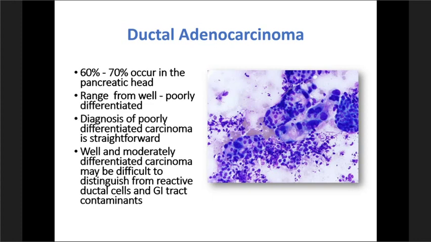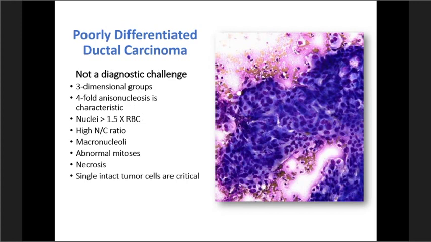But when you are dealing with a ductal adenocarcinoma, you are most likely in your practice going to see a range. The tumors can be either well differentiated, moderately differentiated, or poorly differentiated. So with that range, you are going to see a myriad of presentations on your cytologic preps as far as cytomorphology goes. So that is basically what you need to learn today. I'll start from the poorly differentiated and then segue into more moderately differentiated features.